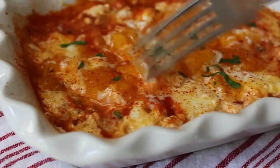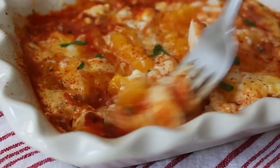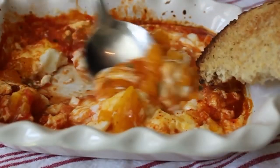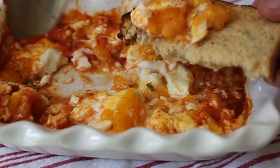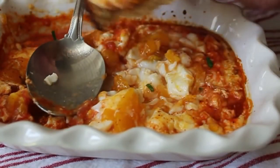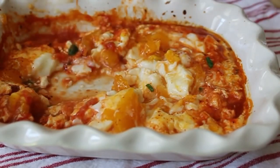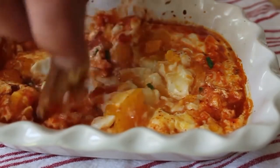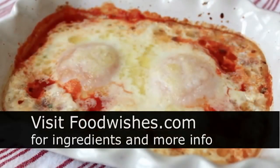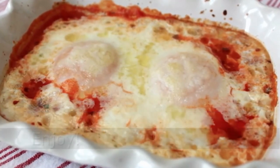There are two kinds of people in the world — those that think this looks awesome, and those we don't want to party with. It was awesome on the end of a fork, but of course this is made for toasted bread. It really is just magnificent. Father's Day brunch idea — this would be great. Dad's not so much into the eggs Benedict and the quiche Lorraine; dad wants a brunch recipe that's got more huevos to it. And this dish has huevos, literally and figuratively. So I hope you give that a try. Head over to foodwishes.com for all the ingredient amounts and more info as usual. And as always, enjoy.